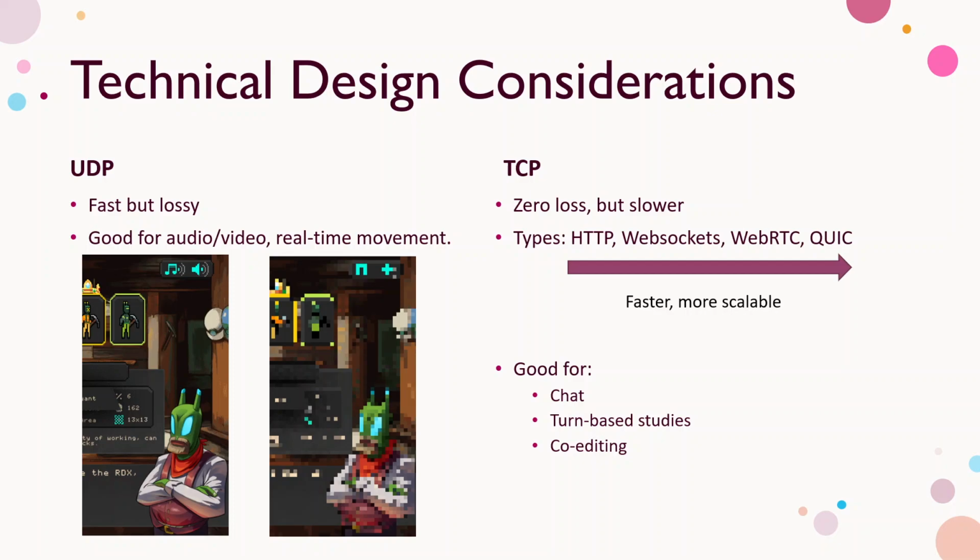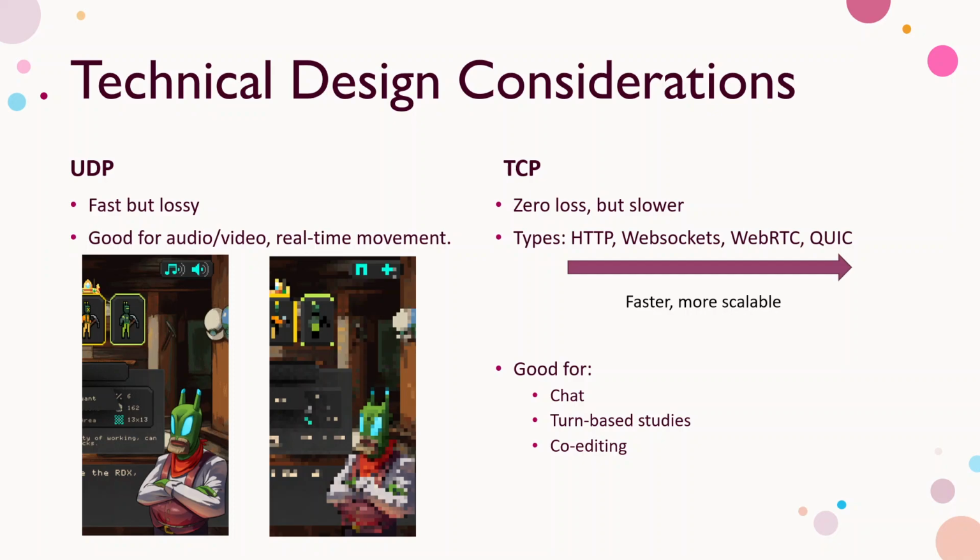The types of TCP here include HTTP, so you have basic HTTP support for sending TCP messages. But there are other technologies. WebSockets is, I would say, still the standard. It's faster and more scalable than HTTP. It's been around forever, or at least the last 10 years, which is forever in tech terms. The new standards are WebRTC, and now there's QUIC. WebRTC is more established and more commonly used now, but it's still a little less supported and less documented than something like WebSockets. QUIC is the bleeding edge. QUIC is very quick and zero loss, but it's still not quite as well supported as the others. So your mileage may vary if you build with QUIC.